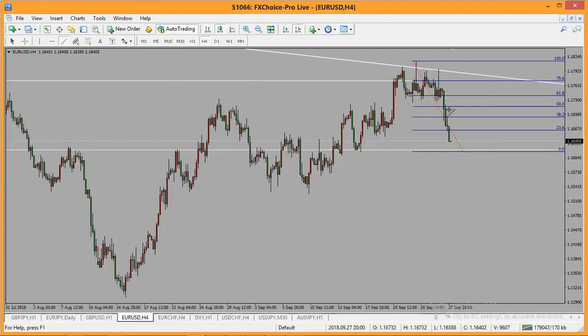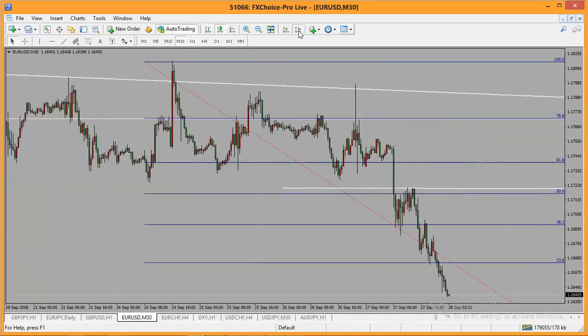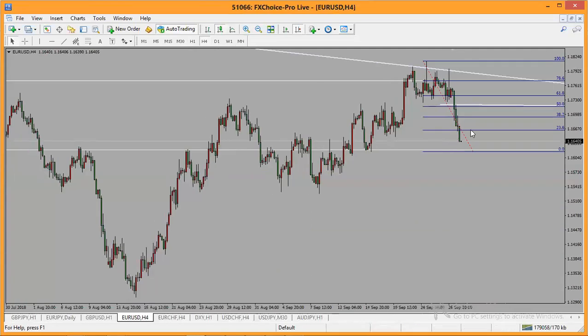So this is a demand level. Here's my supply level that I'm looking to go short somewhere here. You understand how we see this level? Why am I saying this level is a supply zone? That's one thing I also wanted to ask you. How can you tell exactly which level? Because I know about the 61.8 or the 38.2, but can you explain why you are saying that? Okay, let me just show it to you.